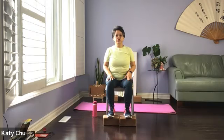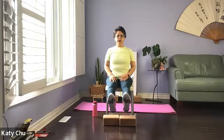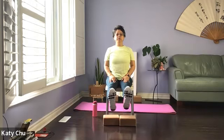Now we're going to move the attention to the bottom half of the body. So we're going to give the upper body a break. We're going to do ankle stretch. Now I'm lifting my legs a little bit higher up so you can see what I'm doing. You can definitely do it down here. Point and flex, point and flex.